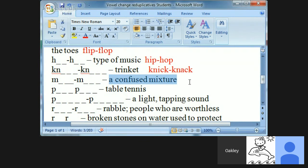Heidi, a confused mixture of something or some things. No, I don't know. Ah. The second word is used a lot to talk about a mix of things, a mix of media, it could be all different kinds of things. Hajar, any idea? No. Mishmash. Mishmash, a very confusing mixture, things that don't really go together. Could be in cooking, could be other types of things. I was thinking of a mashup. People now use that word a lot.